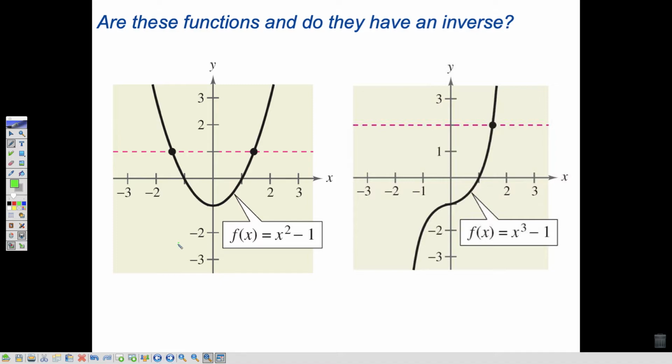Right here, is it a function? Yes. Why? Vertical line test. Okay, I'll do the book's wording. Does it have an inverse? No, every function has an inverse. Right, but the textbook is just going to say, does it have an inverse, when they want to say, is its inverse a function? No, because it does not pass the horizontal line test. It even has a dotted line. When the textbook asks if it has an inverse, they actually mean is its inverse a function.